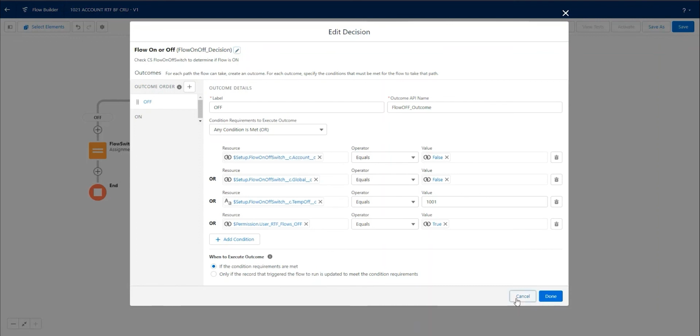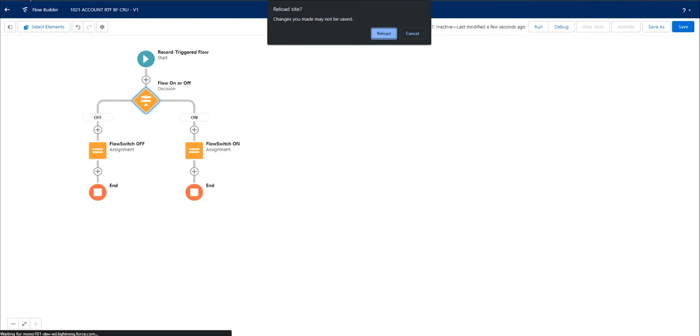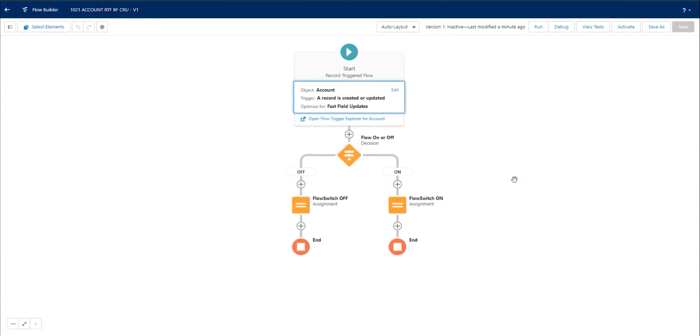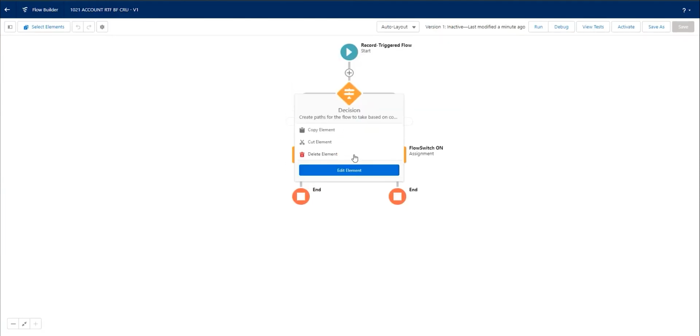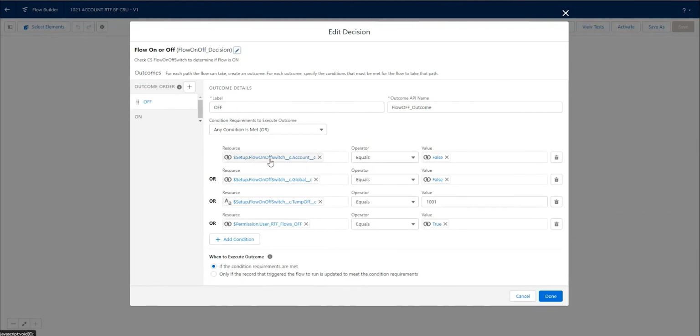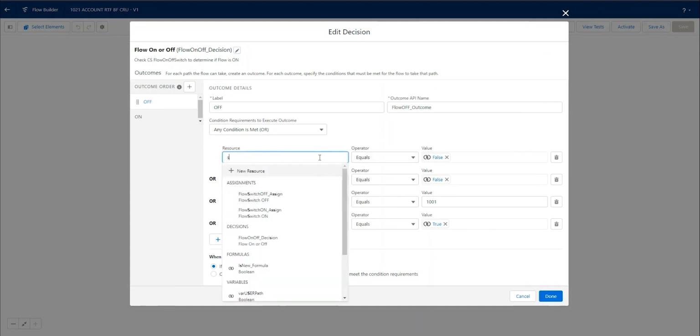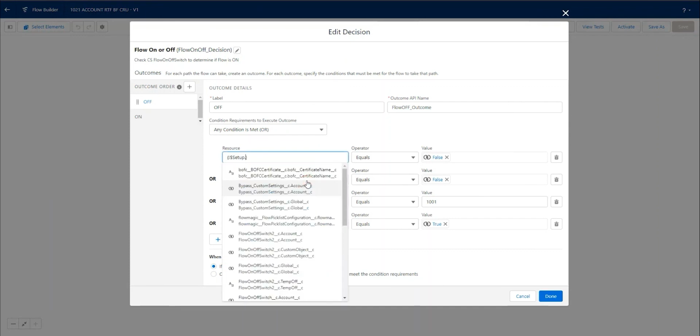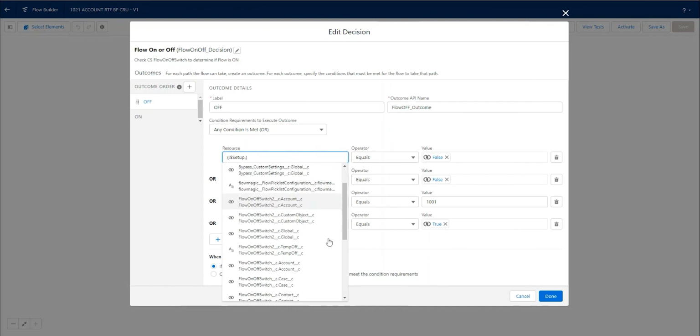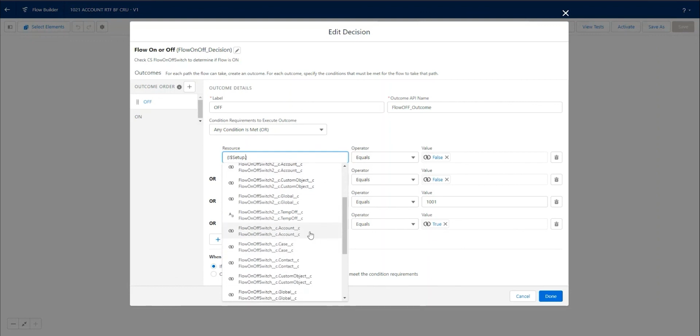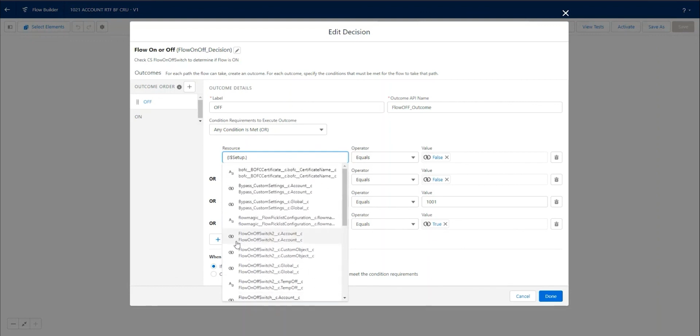And that reminds me, let's refresh this and see if we can get the new flow switch. Remember, we named it number 2. This is also to show you how to find it. To get to those settings, you go to setup. And now you can see I have flow switch 2, and there's the original one, the one I had before I did this one as a demo for this session.